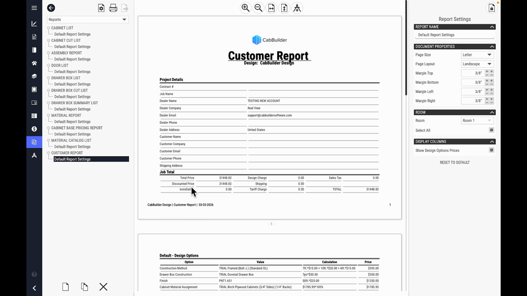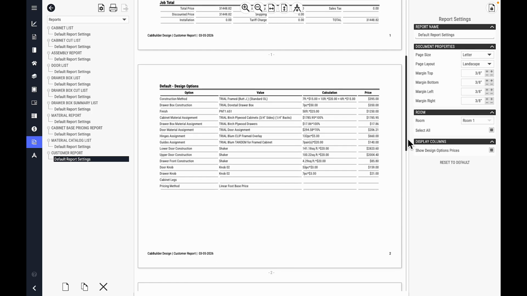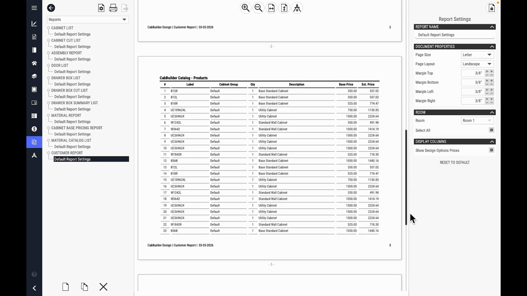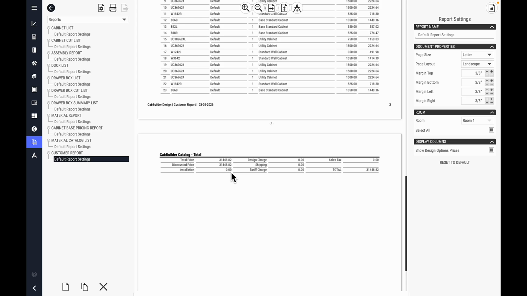The first table will as always be the sum of all the charges calculated for the total price of the design. The subsequent pages will go into the details of each design group, what has been assigned, and how much each portion adds to the pricing. This is followed by a cabinet by cabinet listing showing the base price, be that your pricing method calculation or catalog and fixed prices, and the extended price that adds on the design options upcharges. Then a subtotal table for that design group.